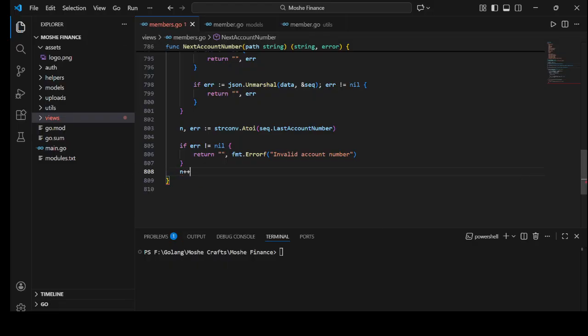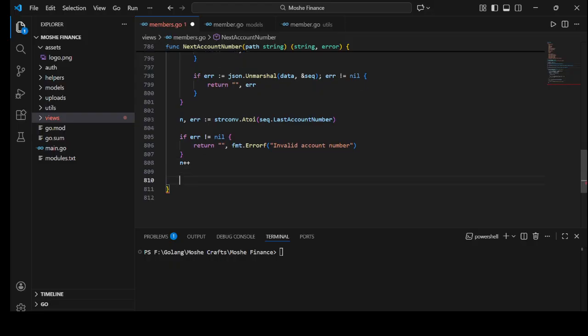I'm just going to keep on incrementing if the file exists.